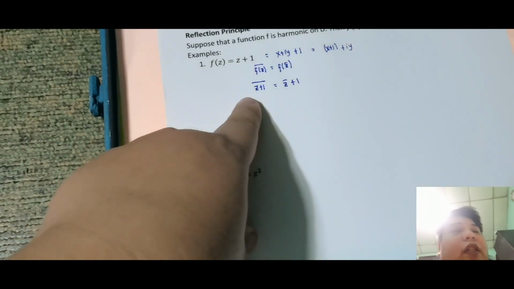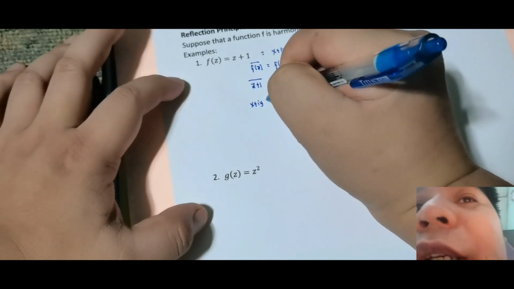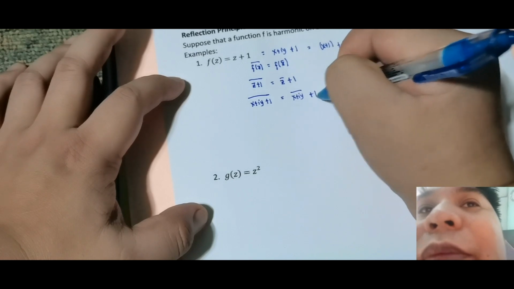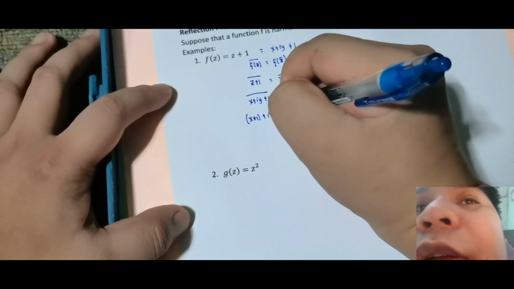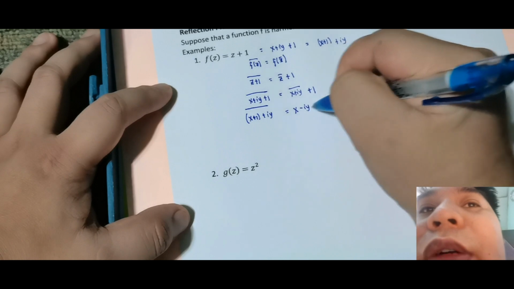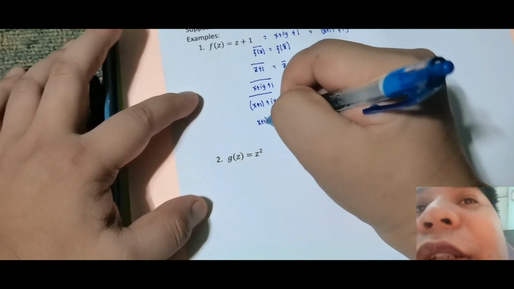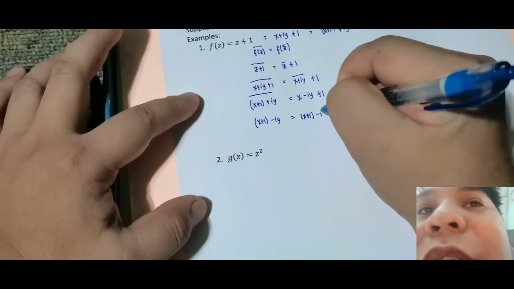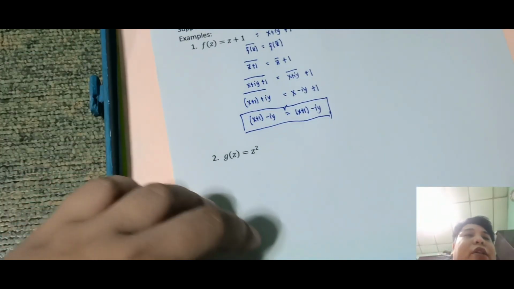Okay, so next is, we transform, we substitute x inside. Okay, so that is x plus iy. So, this is simply the bar of x plus iy plus 1 equals the bar of x plus iy, plus 1. Okay, so this, let's simplify further. This is x plus 1, then plus iy, then bar. Equal to, when we take the bar, x minus iy plus 1. Okay, so when we apply the conjugate here, this is simply x plus 1 minus iy. And obviously, in this part, when arranged, this is x plus 1 minus iy. So, therefore, it exists, it satisfies the reflection principle. Okay, so it is that simple.